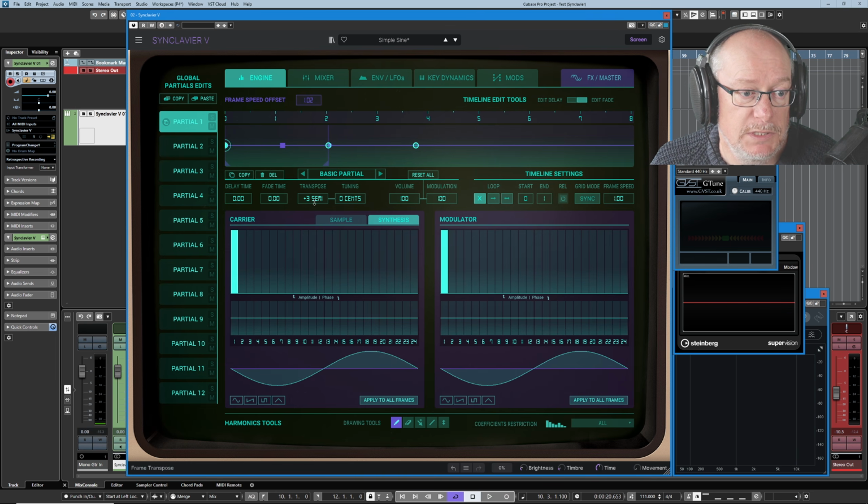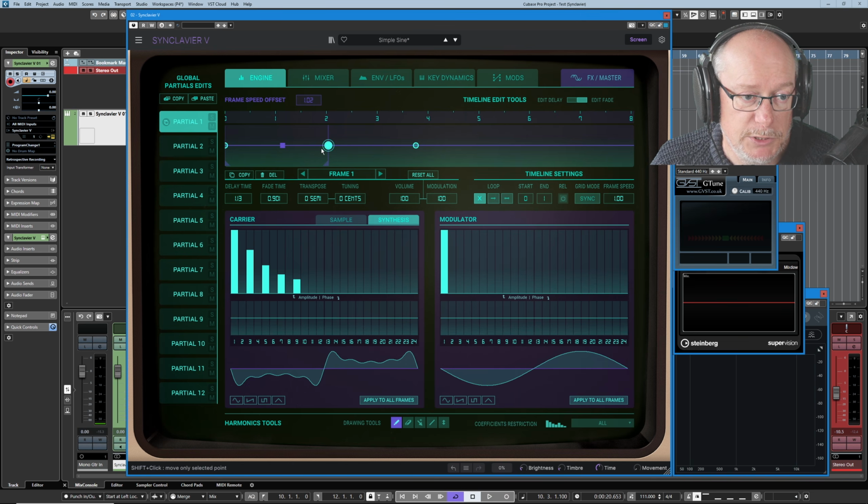Frame 0 is currently set to 3 semitones, frame 1 at 0, and frame 2 at -2. So far, they're all very simple single sine waves. Let's add some extra harmonics to frame 1. Now, we're not concentrating specifically on the harmonic editor today, but I do want to show you a couple of features that require me to just add a few harmonics. So I'm going to make it a very basic square wavy sort of thing.